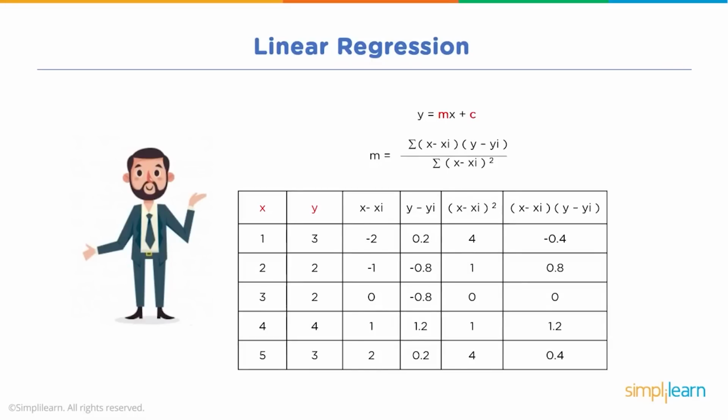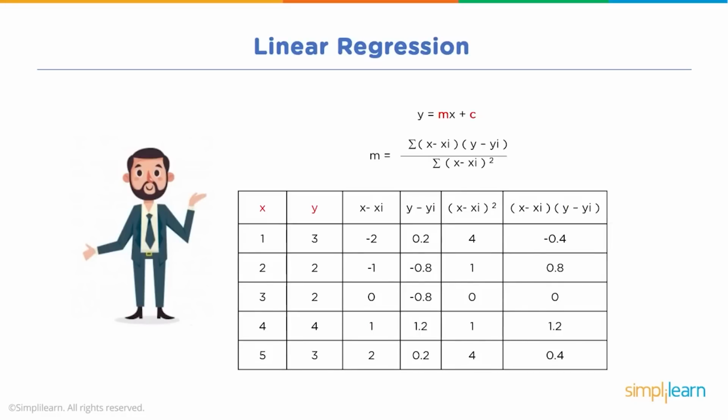Computers are really good at iterating through data, and so we can easily compute this and fill in a table of data. And in our table, you can easily see that if we have our x value of 1, and if you remember the xi, or the mean value, is 3, 1 minus 3 equals a negative 2, and 2 minus 3 equals a negative 1, so on and so forth. And we can easily fill in the columns x minus xi, y minus yi, and then from those we can compute x minus xi squared and x minus xi times y minus yi.